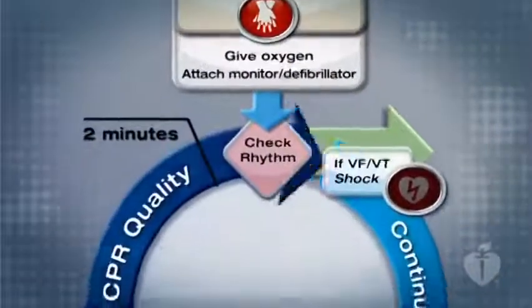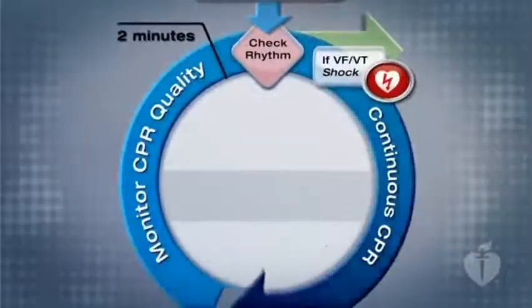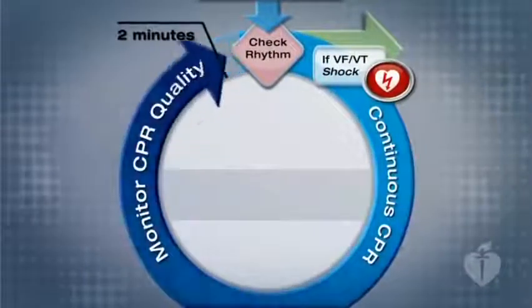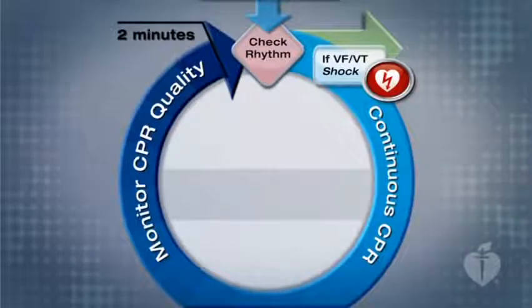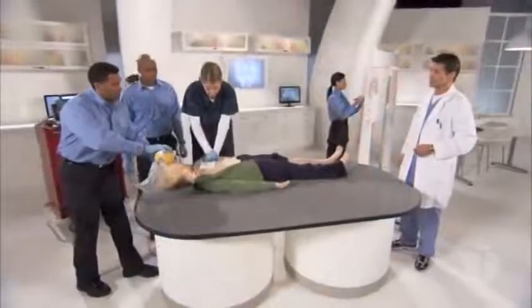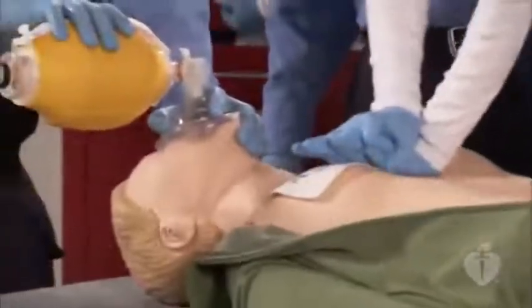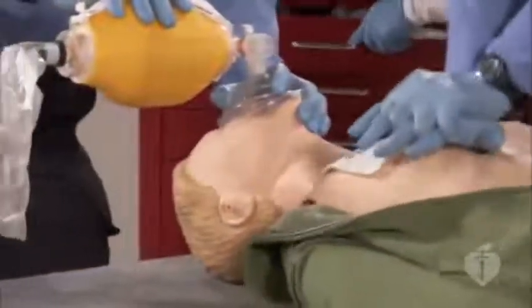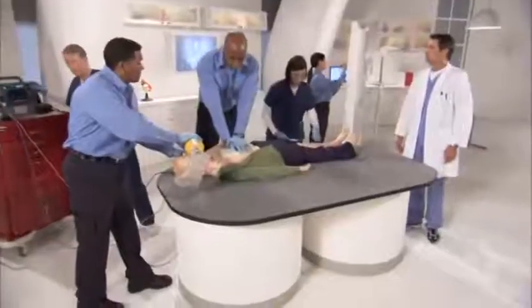With ACLS, patient care is organized around 2-minute periods of high-quality CPR. When the 2 minutes have ended, that's the time to quickly assess the patient with a rhythm or pulse check and provide defibrillation if necessary. The pause should also be used to rotate compressors. Preparing as a team for these pauses and choreographing your movements improves patient care. Remember, AHA wants these pauses in CPR to be 10 seconds or less.